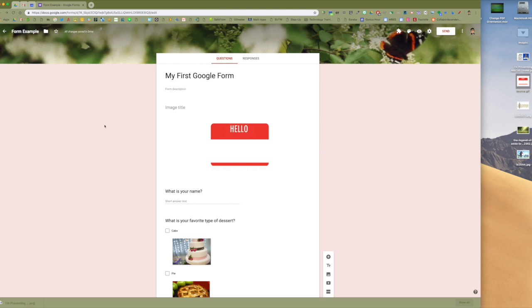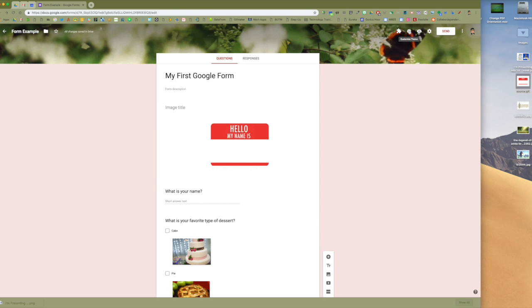All right, we're going to go ahead and talk now about settings. Up here in the top right hand corner, you have some settings. The first one we've already talked about has to do with add-ons. Add-ons are kind of, think of it like extensions or little mini programs that can work within forms. An example would be, let's say you create a quiz and you can actually get some add-ons to automatically grade it for you and create grades for you. So a lot of different powerful add-ons that you can check out, but again, that's not level 1, so I'm going to go ahead and skip right through it.